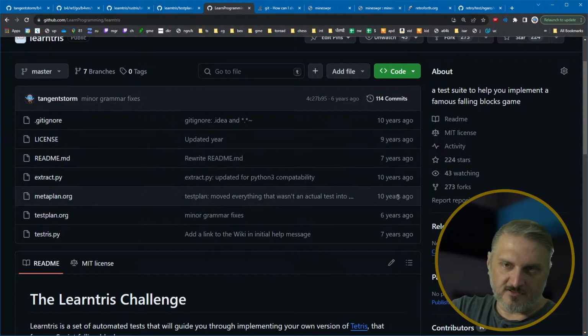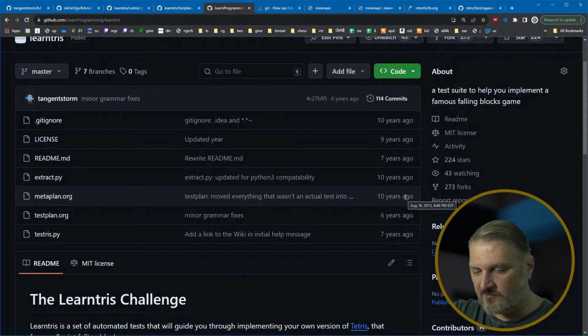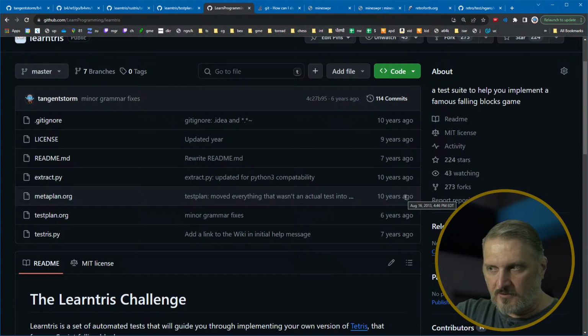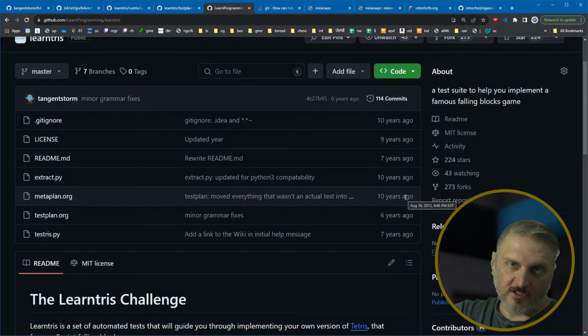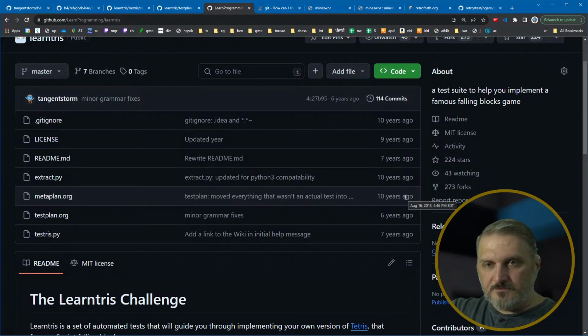You can see it was like 10 years ago. It was all about the same time in my life when I was thinking about making a course. I was working with a lot of people, doing a lot of mentoring in IRC, and really thinking about what I wanted to build. I came up with this idea for a course, and I started on it.